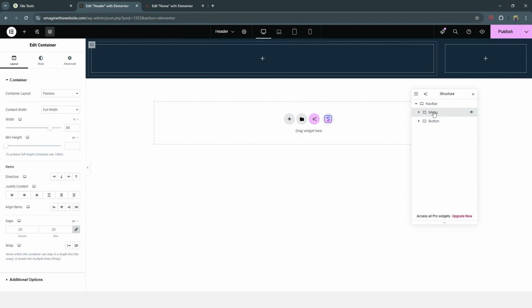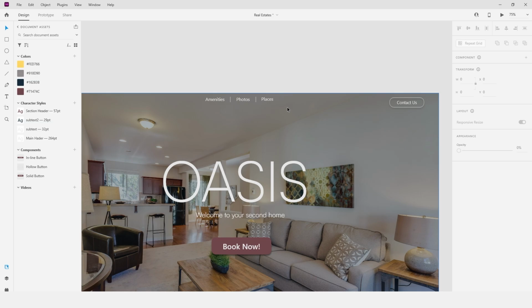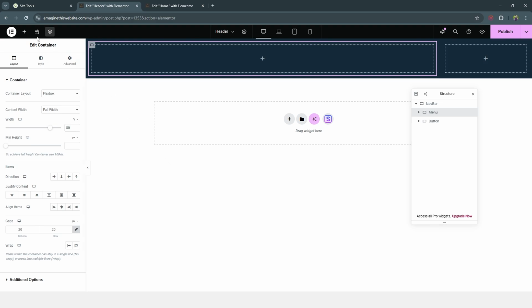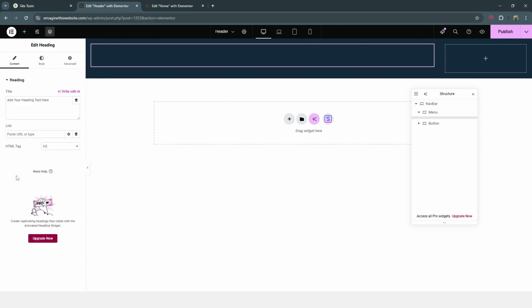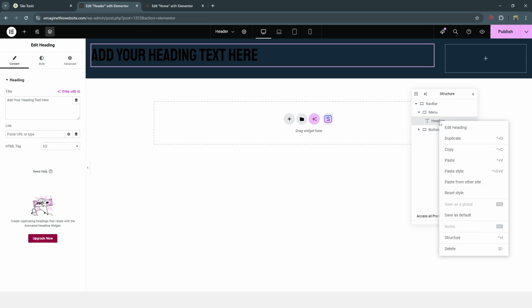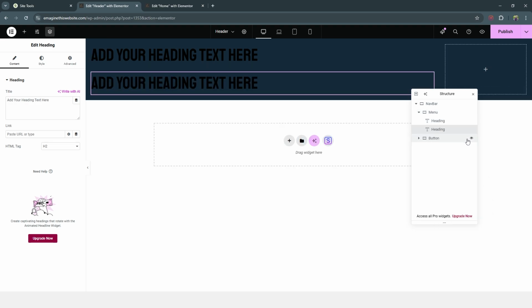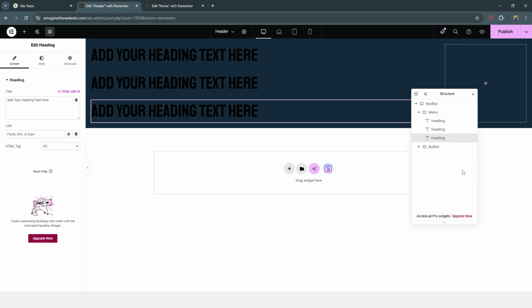I'm going to select the menu area, and if I take a look at my menu, you can see that we have 3 headings, and each of these headings are separated by just a horizontal line. So I'm going to go ahead and add 3 headings to this. So that's heading 1. Another way you can add more stuff to your container or to your group is you can just right click here and just select duplicate. So now my heading has been duplicated.